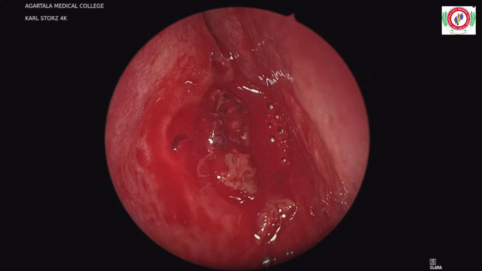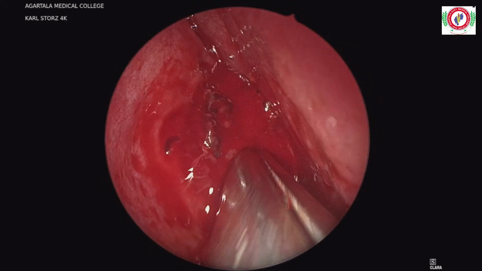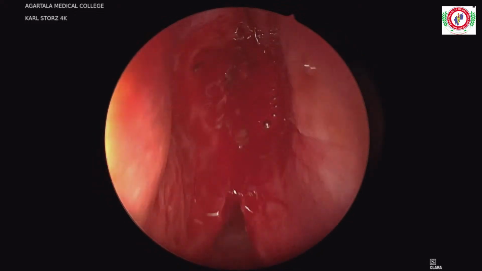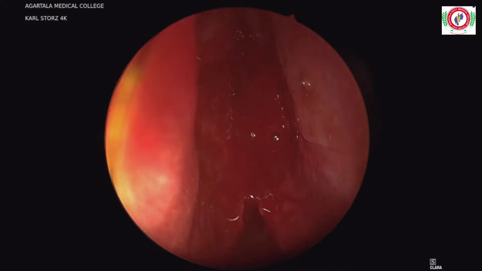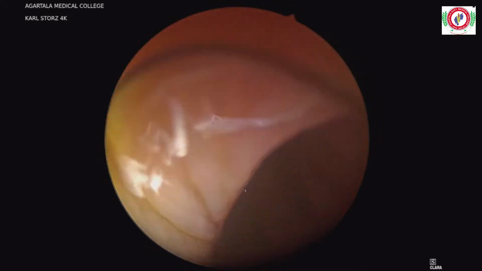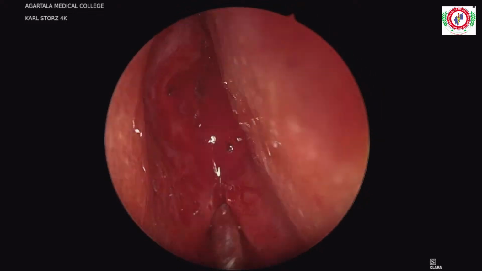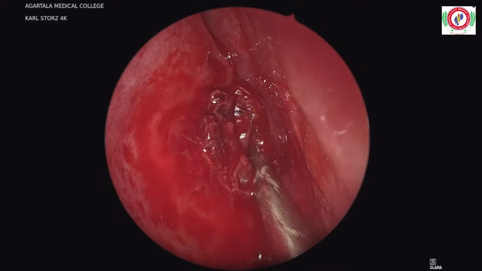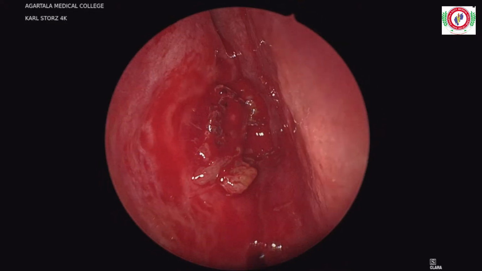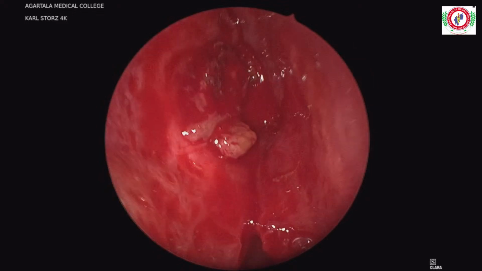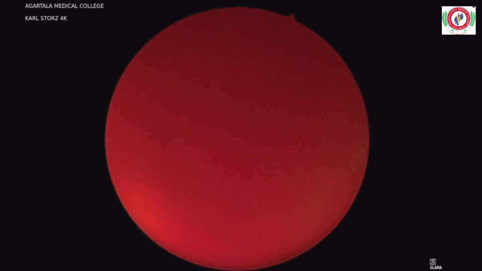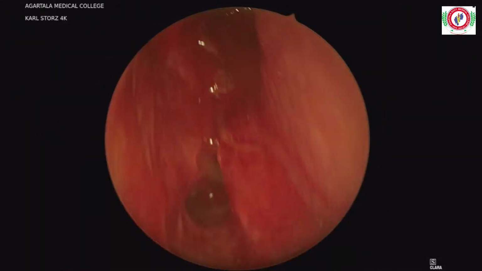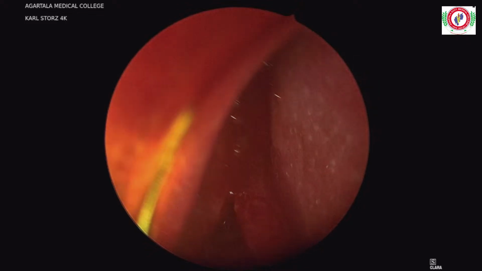So this is definitely not an AFRS now, it is very clear, right? So that is actually a piece of information Dr. Rajiv is trying to give to all of us, that when we suspect a case of a mass in the nasal bone, the first thing that we should do is take a biopsy. Yes, take a biopsy, send for histopathology. Yes, we sometimes forget to do that. When we have the debrider in hand, we can go and remove the mass, but at last we may not have any tissue. So the first thing that we have to do is a biopsy.